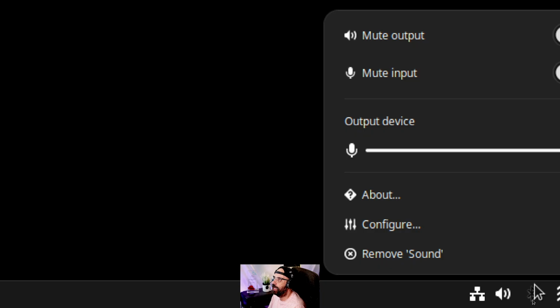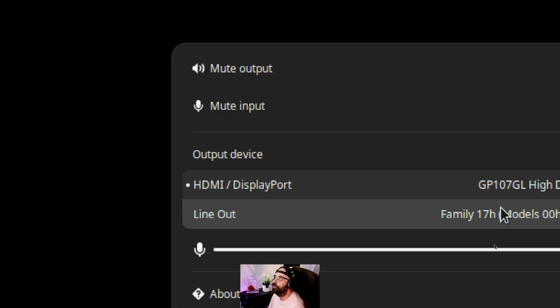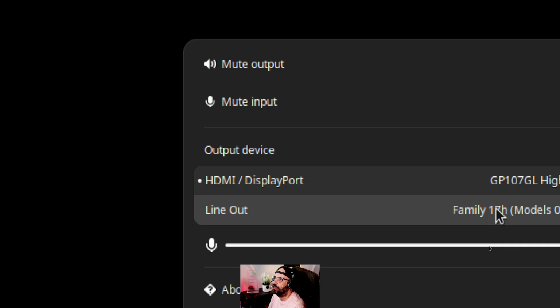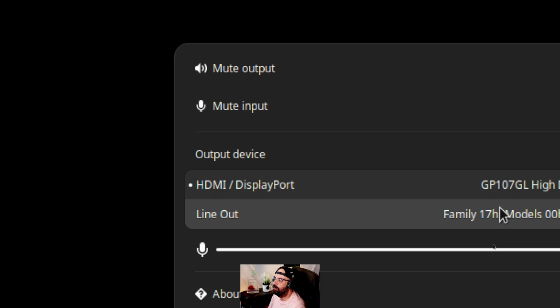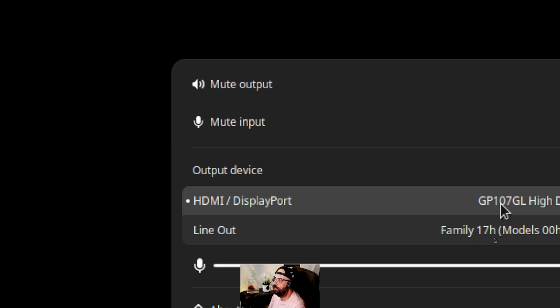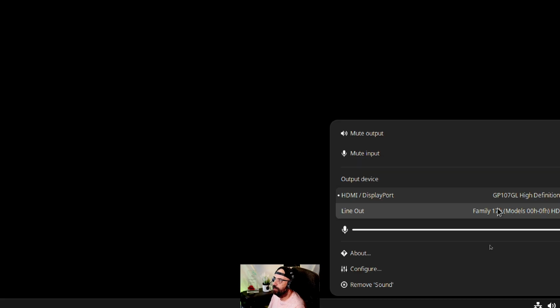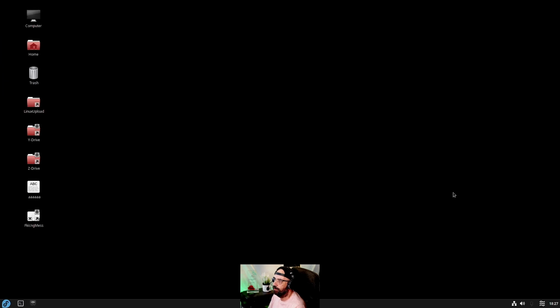So let me try to show you. I'm trying to change my output device and I'm either unable to, or if I click, nothing happens. I'm trying to change my default output device through that applet, and nothing happens. Other people are experiencing this. I am in Fedora and Cinnamon, but many Linux users experience this issue too.